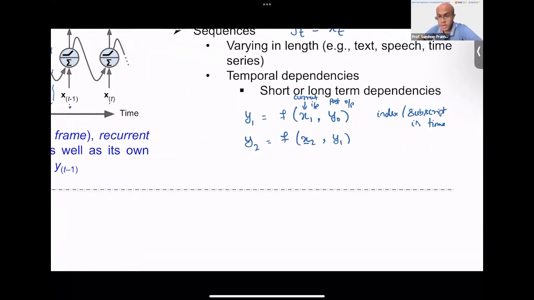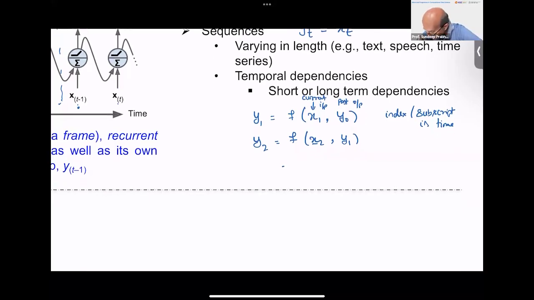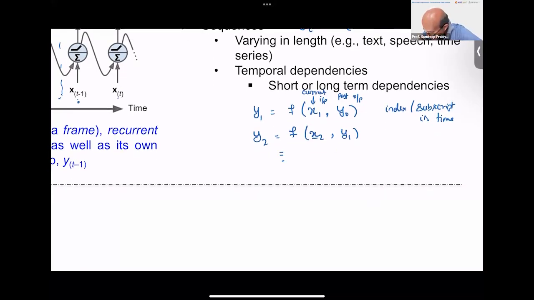But what was our y1 depending on? Through some other function, let's call it f2, it depends on x2, x1, and y0, which is 0. So I'll just terminate at this point.